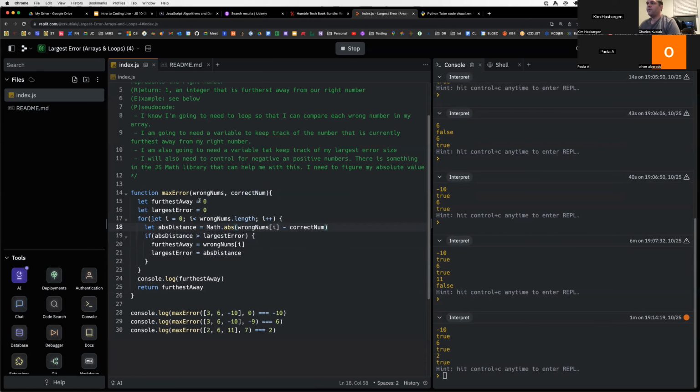So having more variables isn't necessarily a bad thing, because at this point my code's a little bit easier to read. I know what absolute distance is doing, instead of calling Math.abs twice. Sure. Okay. Thank you.